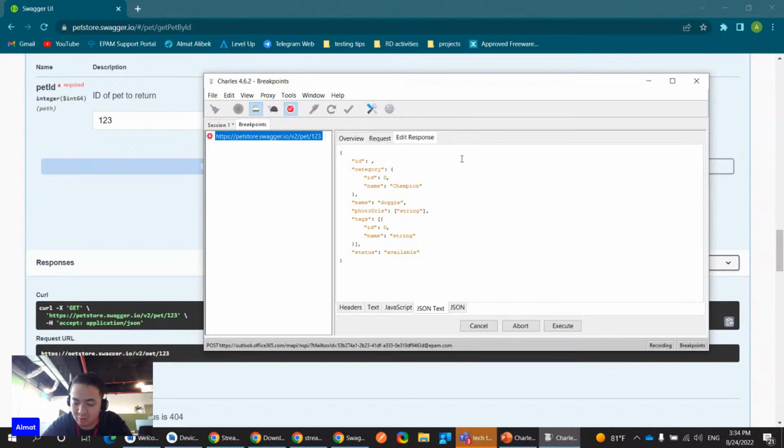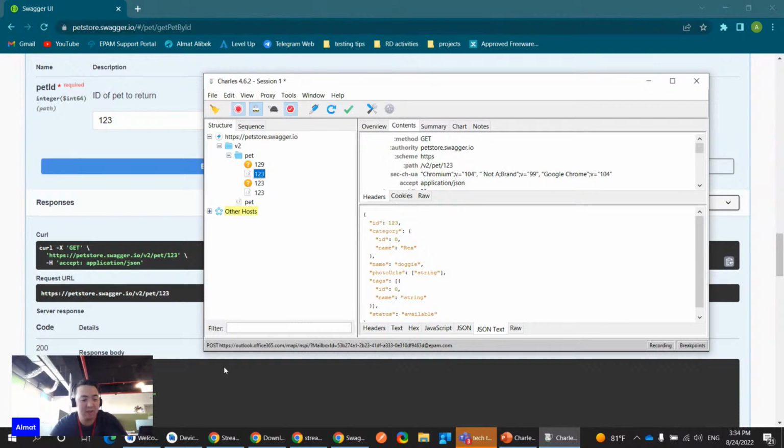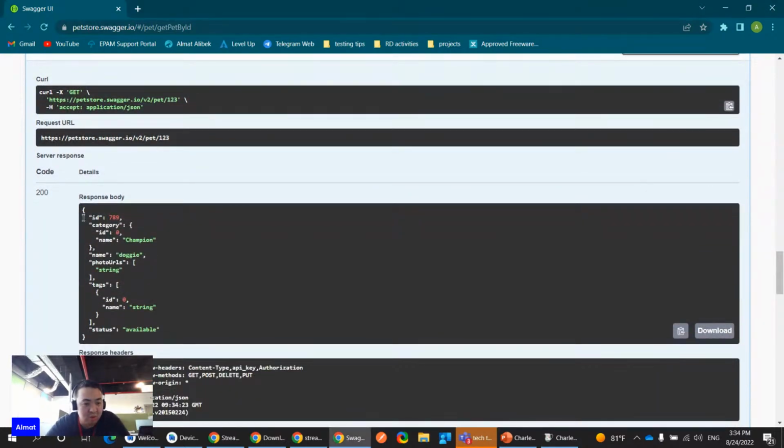For example, instead of 1, 2, 3, let's give it 7, 8, 9, and let's click execute. Yeah, as you can see here, according to the client, we successfully substituted our ID and the name. So what is the reason for this kind of substitution?